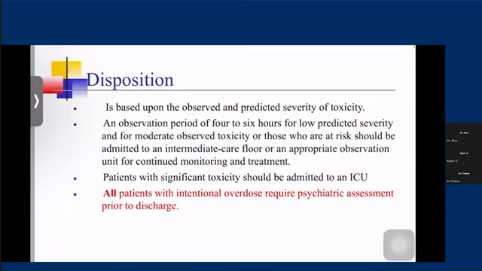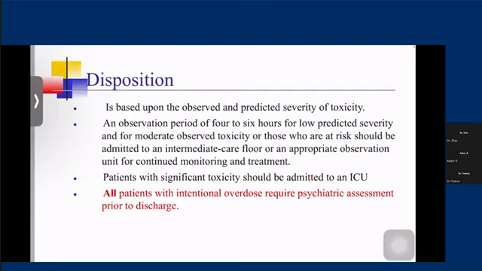All right, so disposition. As we said, around 95% of patients who present with poisoning have minimal injuries, so these patients can be discharged home. There are also a few other patients who need ICU. So we have to be familiar with which patients should be dismissed from the emergency department and which should be admitted to the ward or ICU.